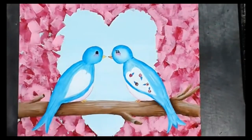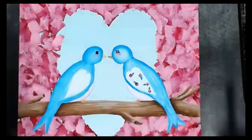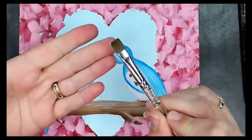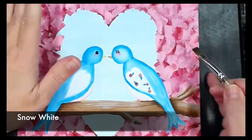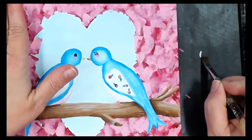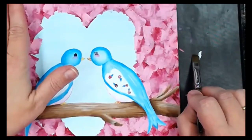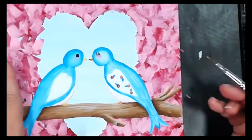Okay. The next step, I'm going to take my flat again, and I'm going to take a very itty bitty bit of white on that edge. And I'll show you right here. It's just ever so small, and I want to keep it that way. Ever so small. I'll stay to the outside of the puddle.